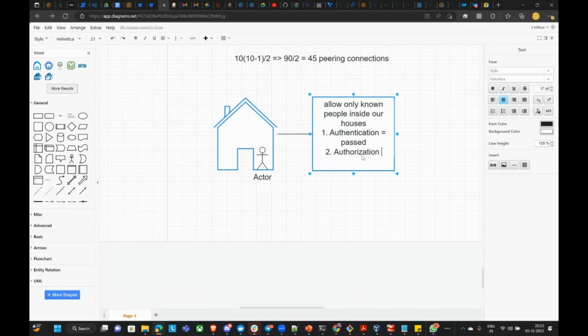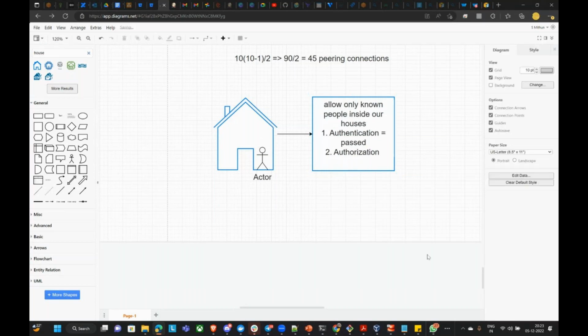You're getting the point? In any login, these two happen. Why I took this house example is because you can relate to it very well and register it in your mind. These two processes happen in any login, whether it is Gmail or anything for that matter. Only these two steps, right?